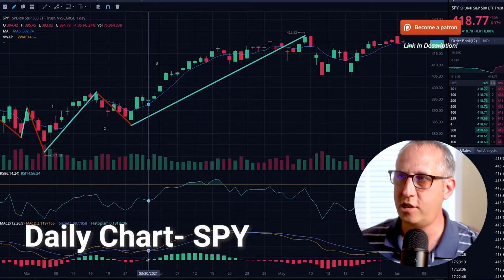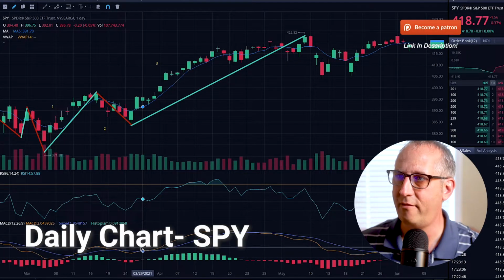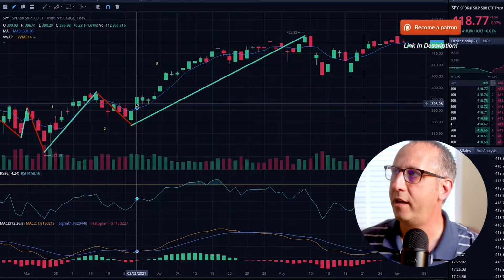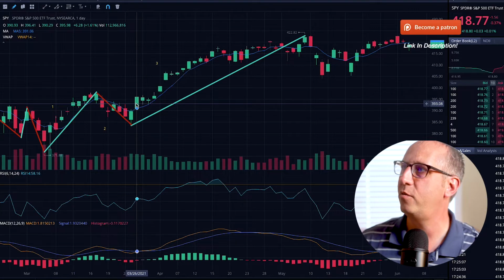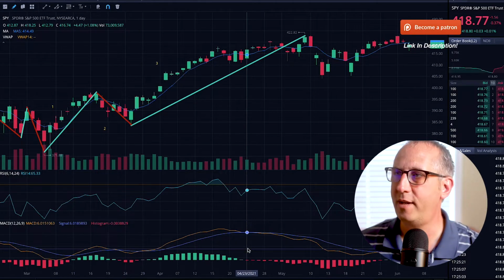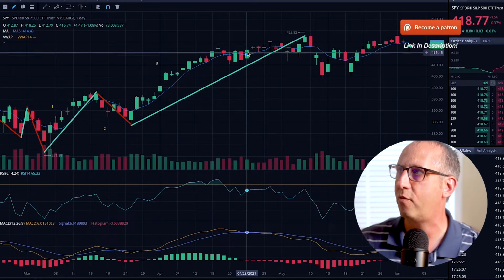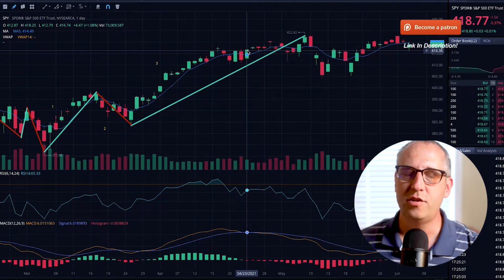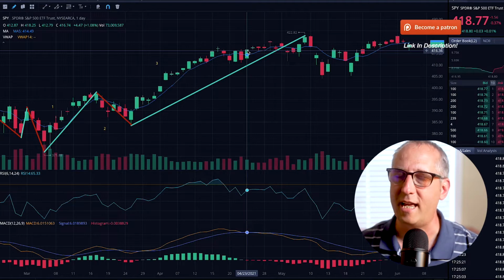Let's start with the daily chart on SPY. You can see we have a MACD cross right here, and you can see a green bar on the bottom, and this is showing that it's a great time to buy in my opinion. If you had bought right at that position, you would have been around $393 on the SPY. Following this to its end, where we see a negative cross right here, that would be a price of about 416, which is a really nice upside. So this is a real simple way to trade. I love using the MACD and just kind of keeping it simple.